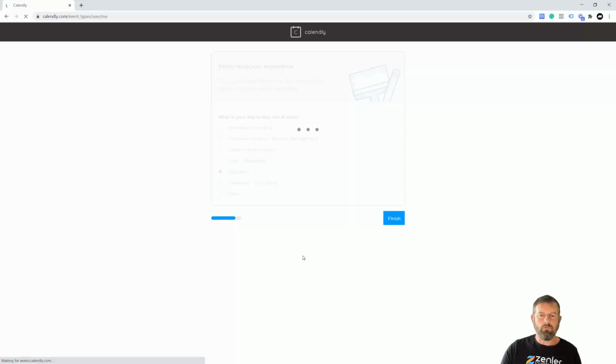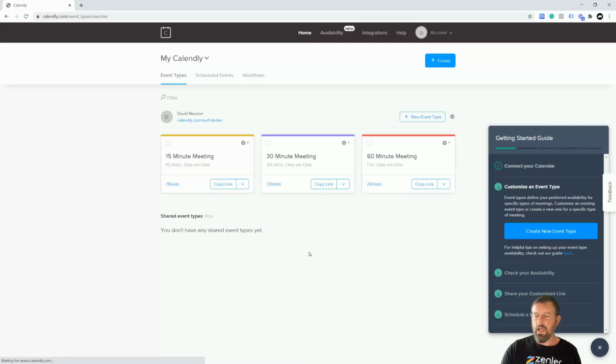Okay, so that should run through those features, and it's set up my account and all this stuff. So here we go. I'm going to pause the video whilst I have a quick look round, so I'm familiar with the Calendly interface. They've obviously got help videos as well in here, so it's definitely worth at this stage, once you've set your account up and you've done those initial things, to look around and explore and find out more about what you can do with Calendly.